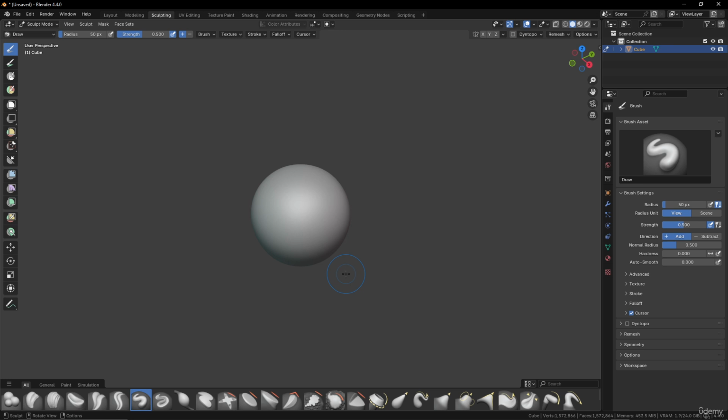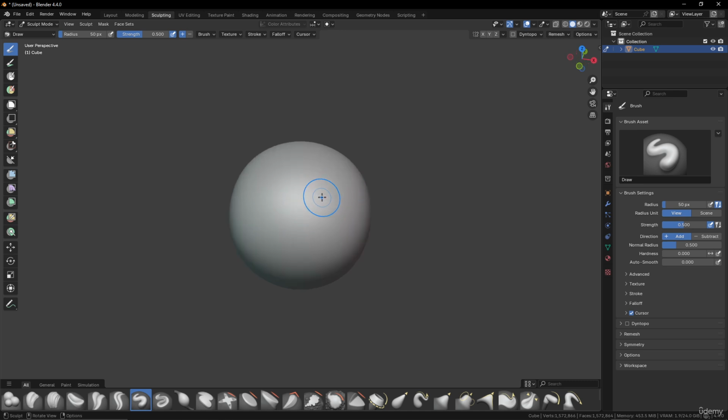For the purpose of this training, I will not use a tablet because I know some beginners will just want to discover things. But when I want to sculpt something and I know that I will take some time to sculpt, I will use my graphic tablet, and it's really more efficient and more easy. So let's go discover the interface.